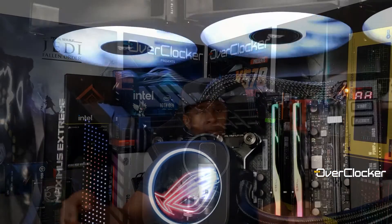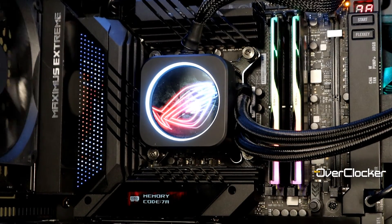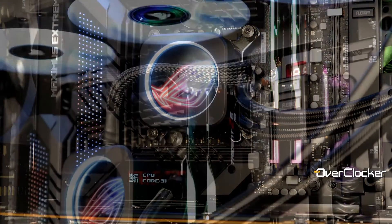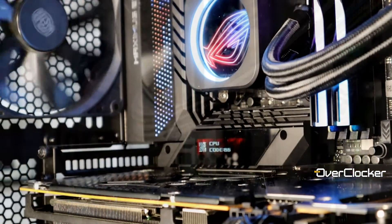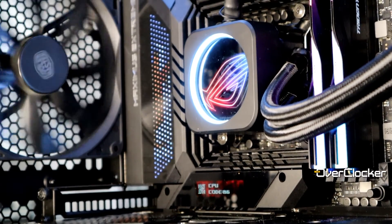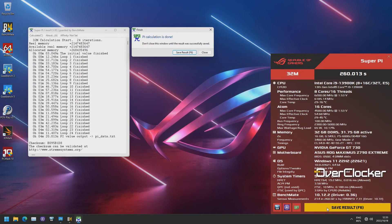So overall, is this motherboard worth the thousand dollar asking price, or 22,000 rand if you import it? I think so — definitely. Is it expensive? Hideously, obscenely so. For everybody else, you should probably just look at a Hero board and ignore this one. But if you're the sort of person attracted to this kind of board, give it serious consideration because it is awesome in every way except the price. Before I get there, please check out the benchmarks — I ended up at DDR5 6800 CL32, which you may have seen in my G.Skill Trident Z5 RGB memory review, which was actually done on this motherboard.